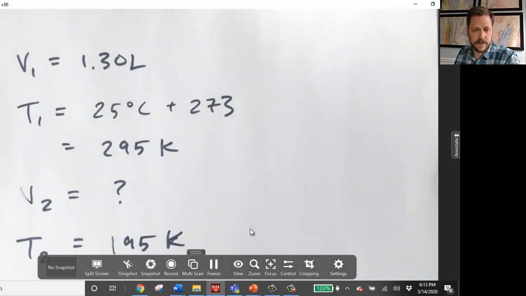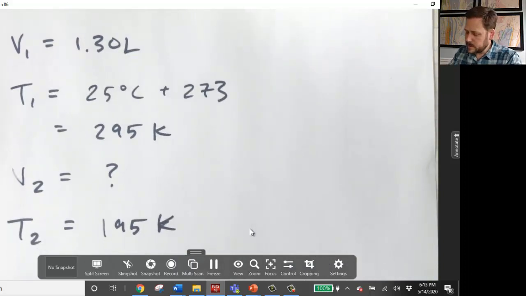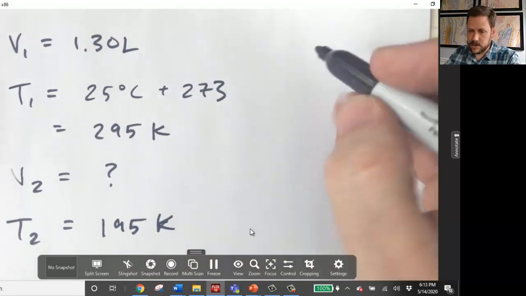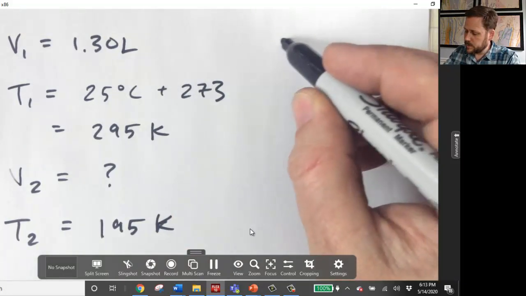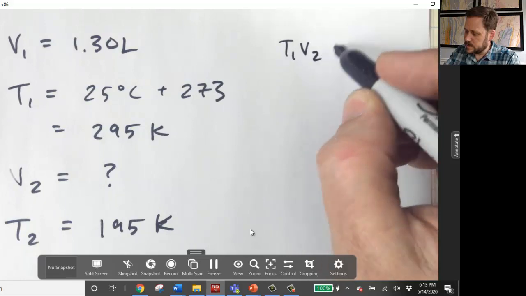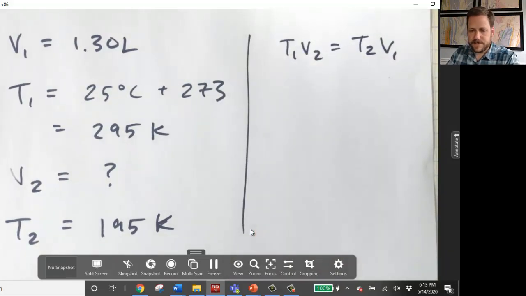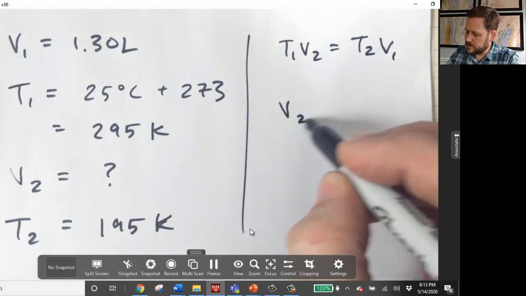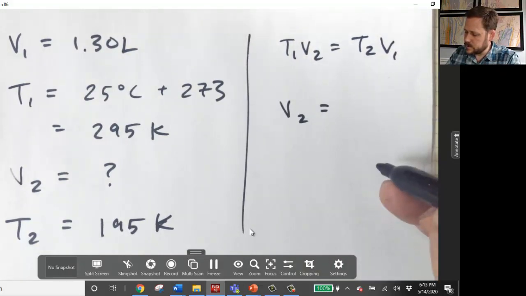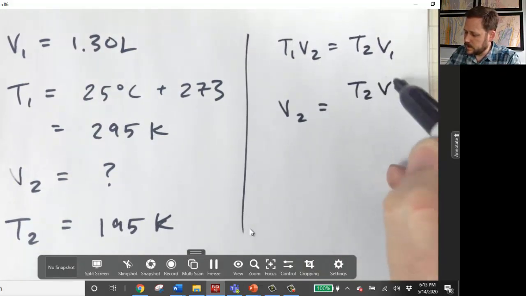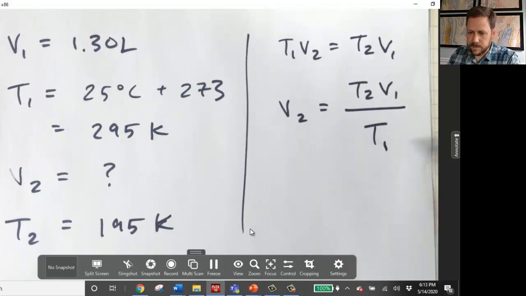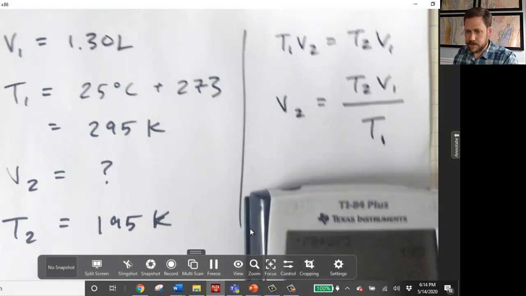Now technically, we refer to Kelvin temperature as Kelvins, and it's not degrees Kelvin. It's just Kelvins. So how are we going to take this equation, which you might remember is T1V2 equals T2V1, and rearrange it to solve for V2? Pretty straightforward, bit of algebra, right? V2 is going to be T2V1 divided by T1. Let's go ahead and plug those numbers in and see what we get.